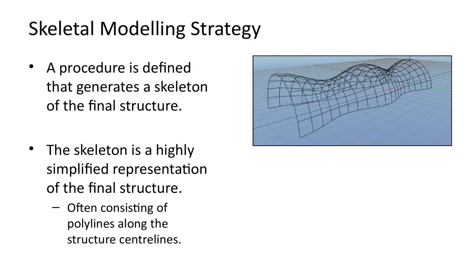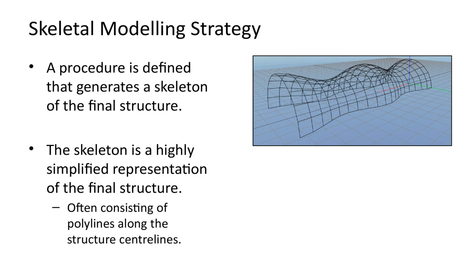The skeletal strategy advocates the creation of a highly simplified and minimal dataset. We call this dataset the skeleton. Such a skeleton should aim to capture the minimum information required for generating all the other parts of the model. In the example, the skeleton consists of a set of polylines with attributes. Generally, skeletons can include any types of geometric entities, including points, polylines, and polygons. In this example, the skeleton looks similar in form to the final form. But this is not a requirement.